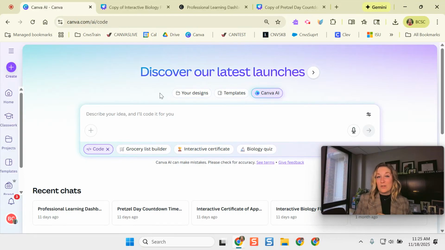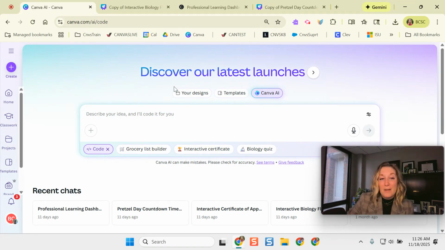determine some settings with your Canva code to have it log responses and adjust it. And then it can also populate into a Canva sheet, which is basically Canva's version of a spreadsheet. So to get started, I'm going to go through and show you some examples, but then show you where you can start building in Canva code already.